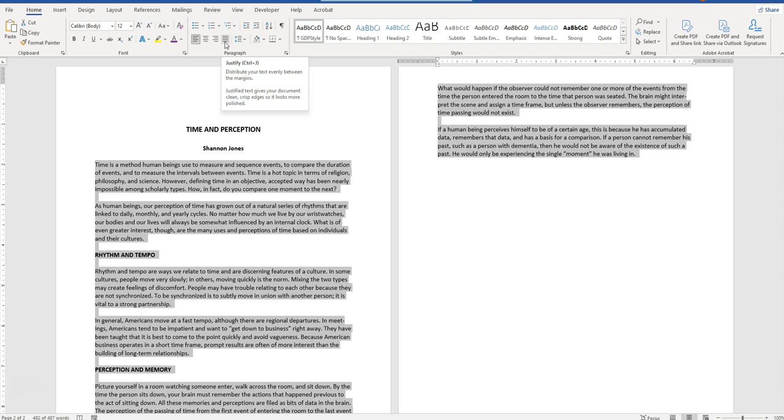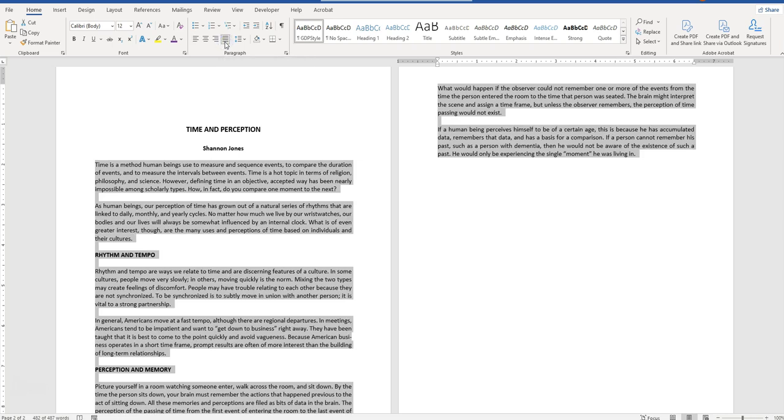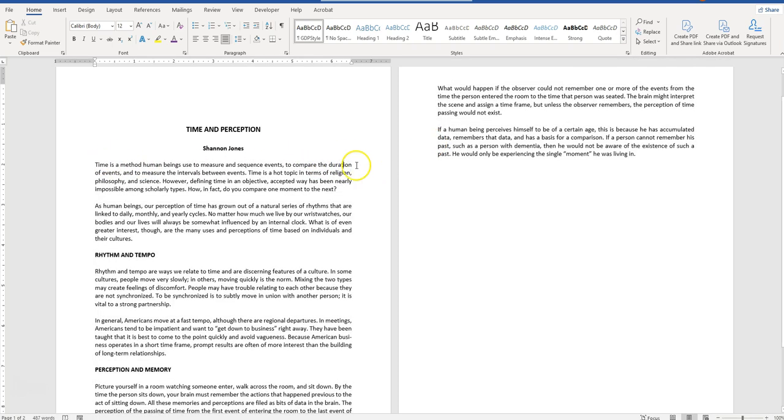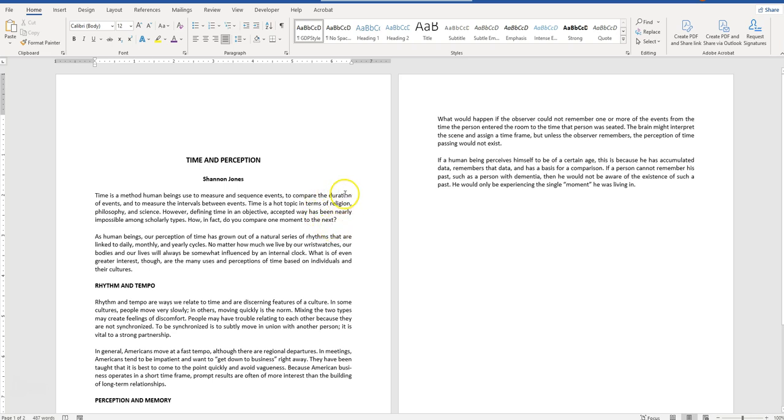This is your Justify Alignment button. Notice that it changes our main body here so that it goes all the way to our right margin instead of just plain left aligned.